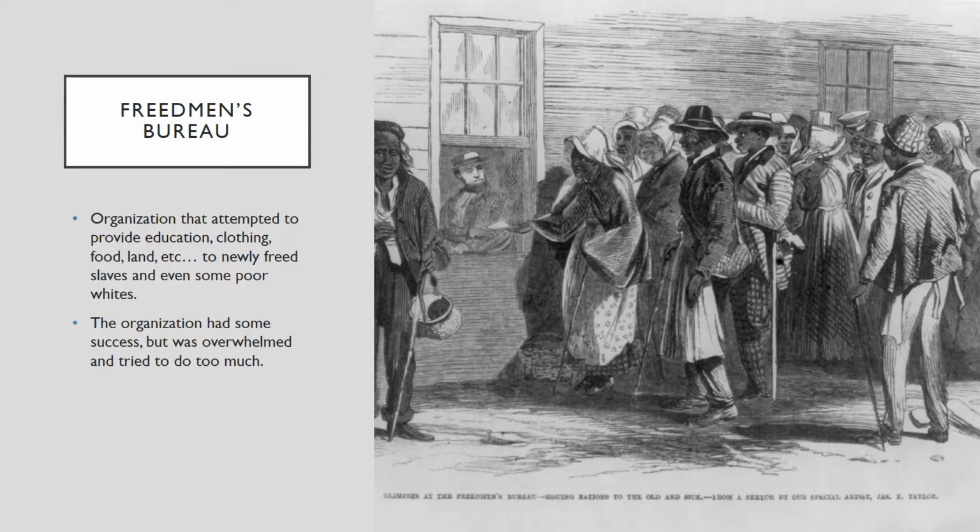I don't want to say that the Bureau was a complete failure, because it was not. But the idea that the Freedmen's Bureau is going to provide 40 acres and a mule, which is what African Americans were promised at the end of the Civil War, that's not going to pan out, guys. That's not going to happen. So a lot of these African Americans are sitting here thinking, where's my 40 acres and a mule? I was promised this. The Freedmen's Bureau is supposed to deliver on that, but it did not. It did provide some relief. It did provide education. But for the most part, the Freedmen's Bureau was too big to actually be successful.